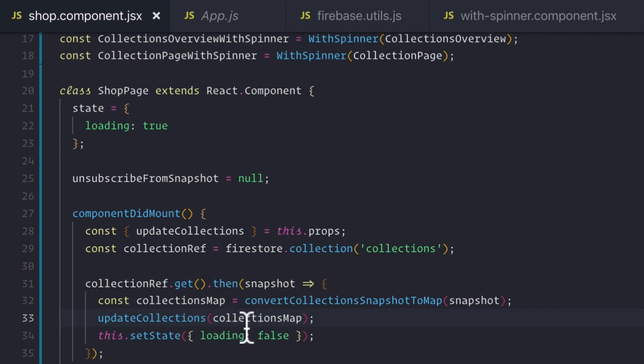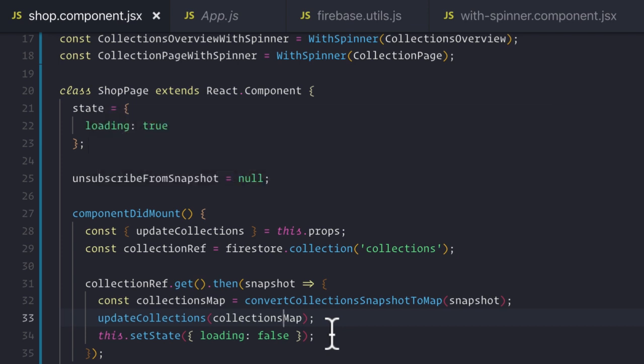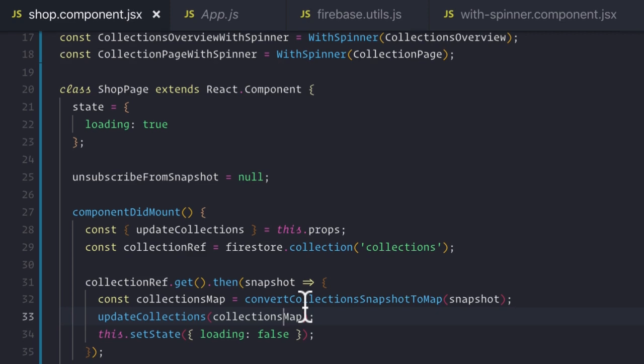It's just that there's a chance that there's more parts of our application that might also need to leverage this collection, and should not be dependent on our shop page mounting for them to get the collection data that they need. So what we're going to do, as I mentioned earlier, is move this into an asynchronous Redux action that will allow us to reuse this in multiple places. But we are going to tackle that in the next lesson.